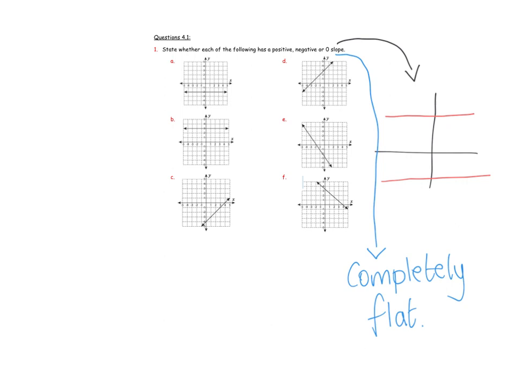It's very similar to example number 1, so it's just figuring out if it has a positive, negative or zero slope. Remember that if it is positive, it would be going uphill, and if it was negative, it would be going downhill. This question says the diagram shows the 4 lines A, B, C and D, and it just wants you to identify which is the positive slope and which is the negative slope. That should be easy enough.